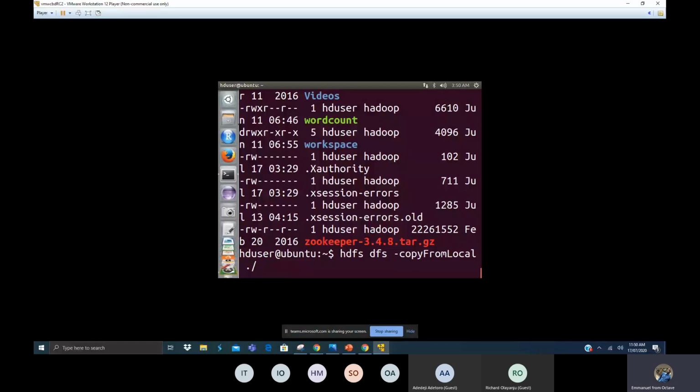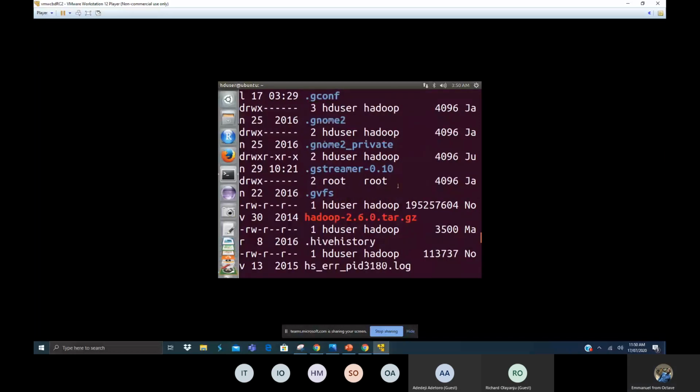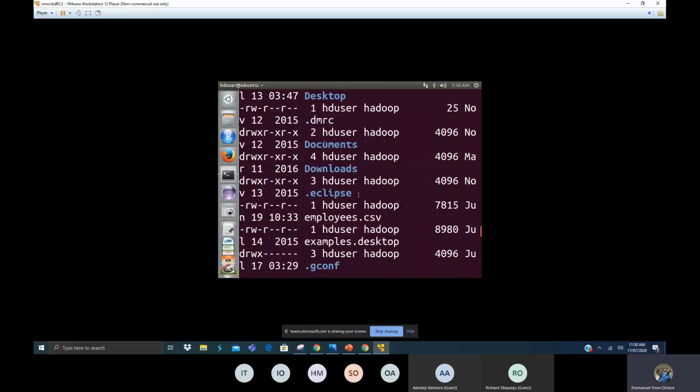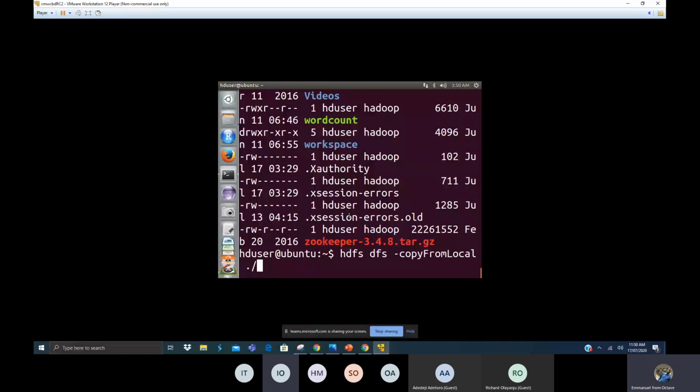Then what's the name of the file? Let me check the ability, maybe small a or big A. I just want to be sure. Yes, small a. It's ability.txt.